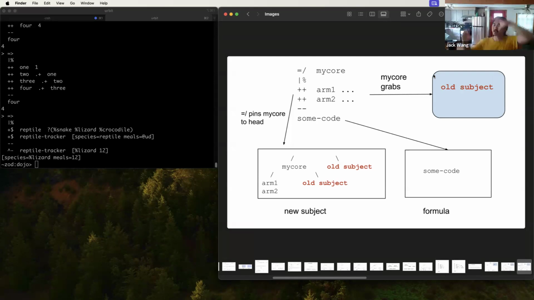But then you're saying, let's take that structure that we created and put it as the head here. Then in the tail of the subject, that old subject is still there. So you kind of make two copies of the same thing: one which lives inside of the core and one which is in the right branch of the original subject. That happens when you use this tisfas rune to declare a new core.